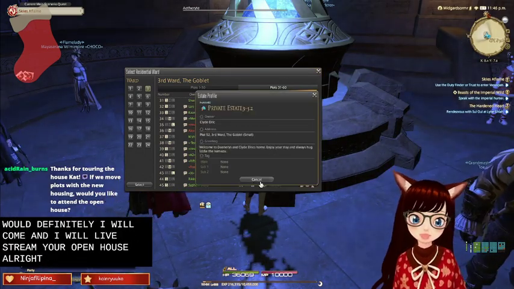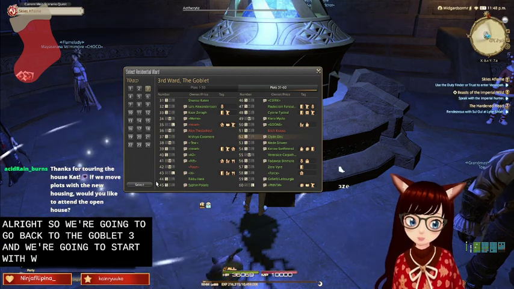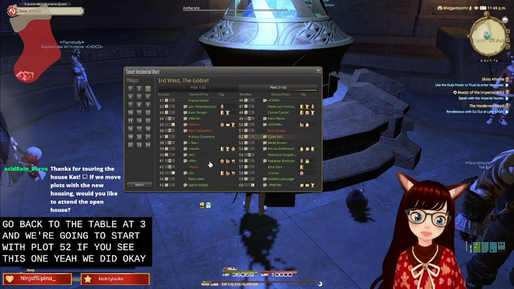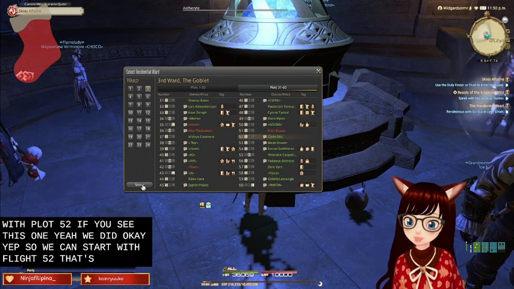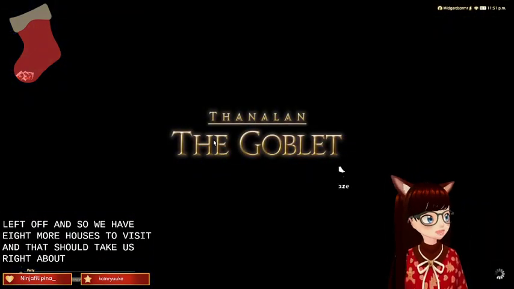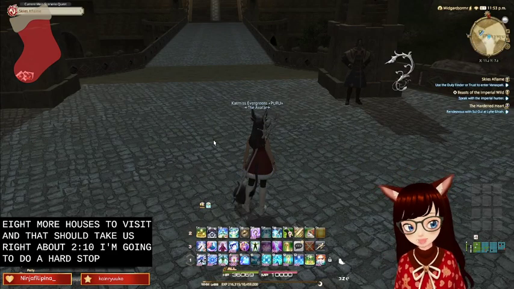All right. So we're going to go back to Goblet 3 and we're going to start with Plot 52. Did we see this one? Yeah, we did. Okay. Yep. So we're going to start with Plot 52. That's where we left off. And so we have 8 more houses to visit. And that should take us right about to 10 o'clock. I'm going to do a hard stop at 10 o'clock tonight.